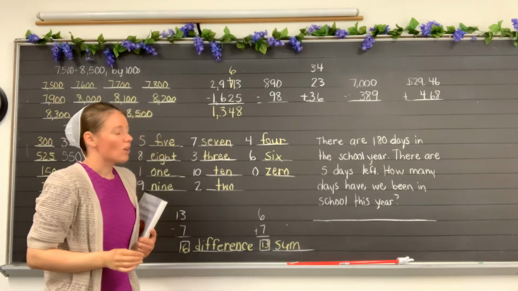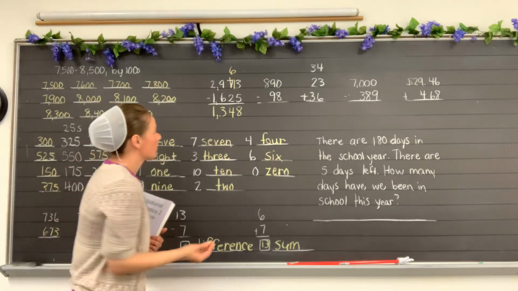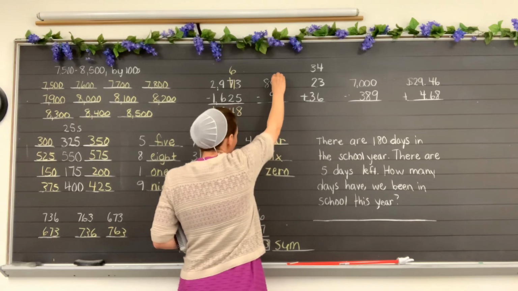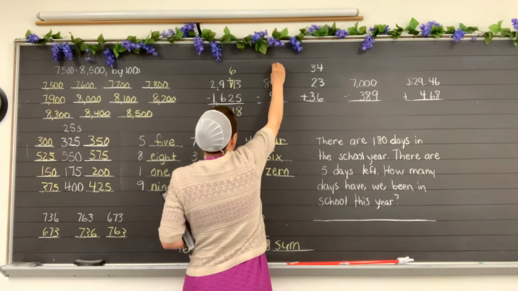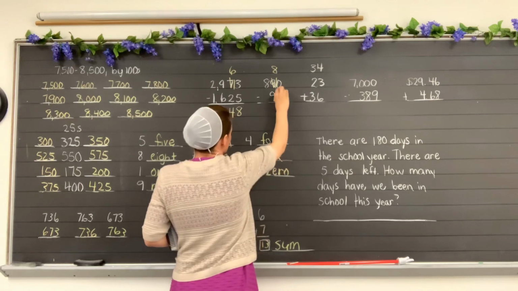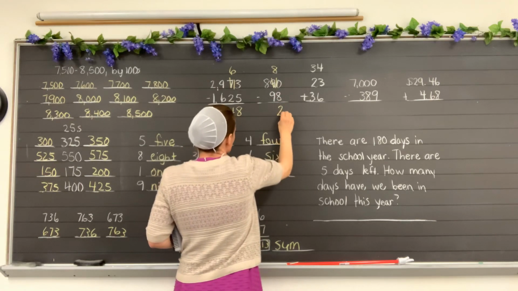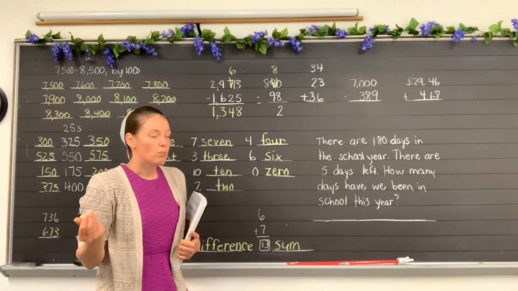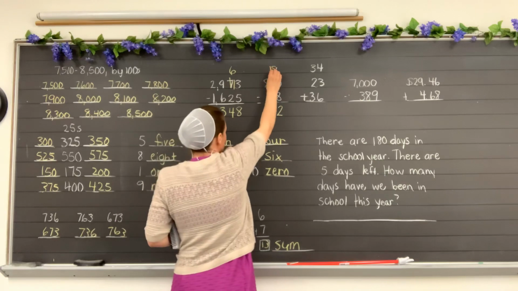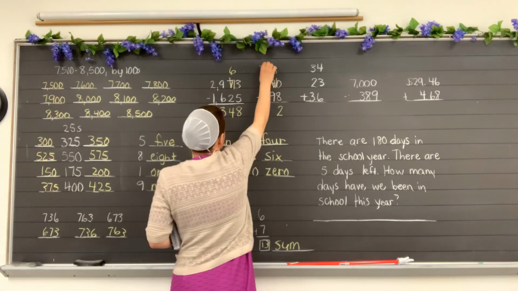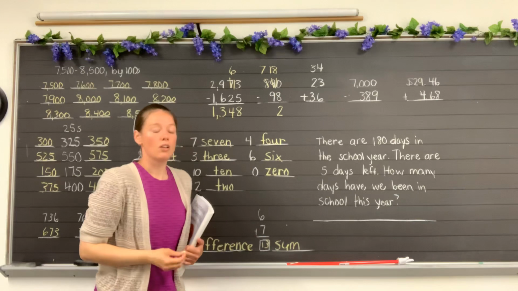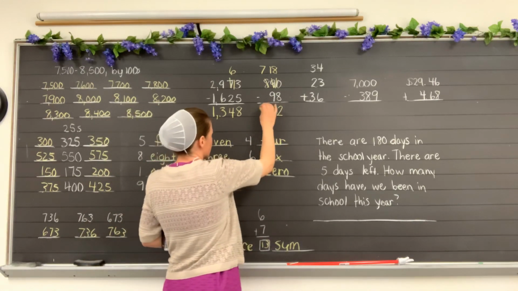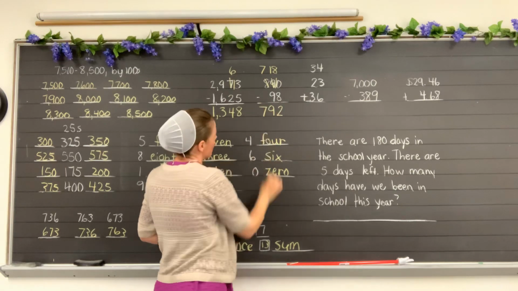So my answer is 1,348. Okay, let's do this one next. 0 minus 8. We cannot do that, so we need to borrow. So we'll go like this. 10 minus 8 is 2. 8 minus 9. Well, 8 is still less than 9, so we'll need to borrow again. So what we do is put a 1 beside the 8, cross out this 8, and put a 7 on top. Now we can go ahead and subtract again. So 18 minus 9 is 9, and 7 minus nothing is 7.